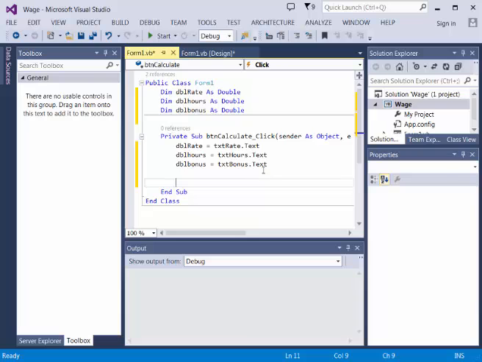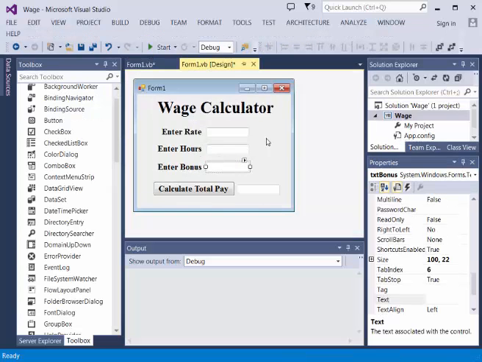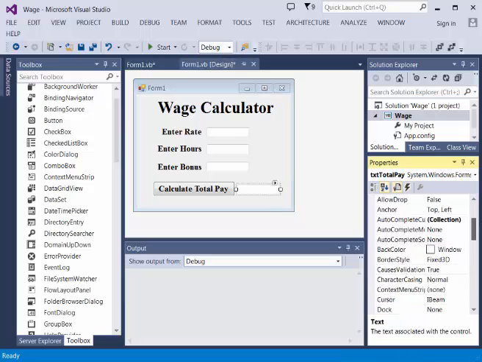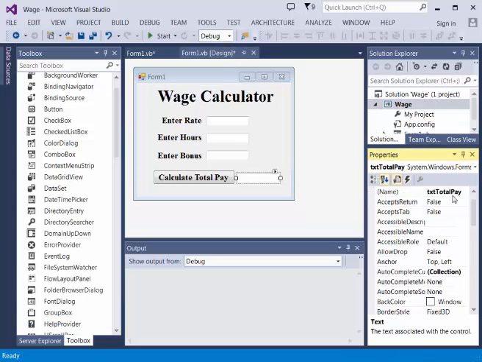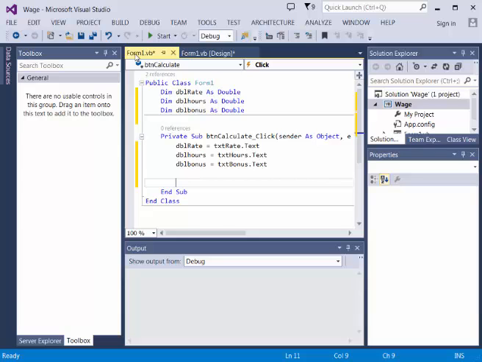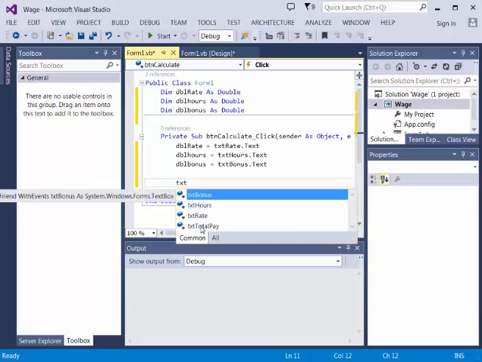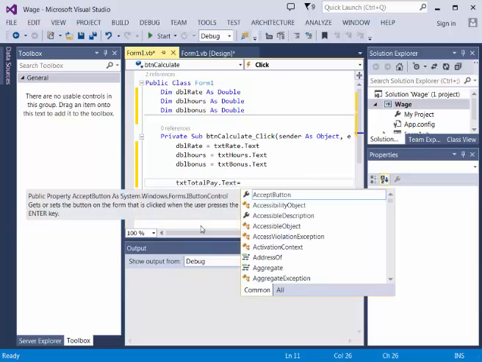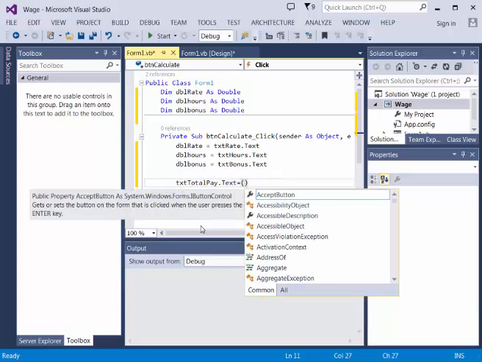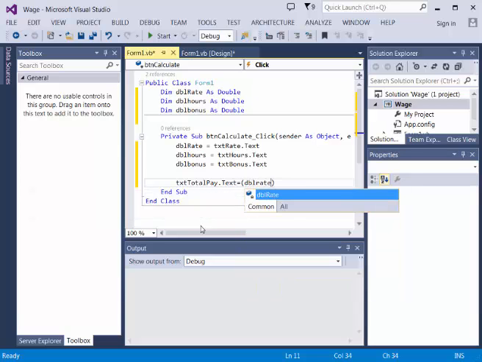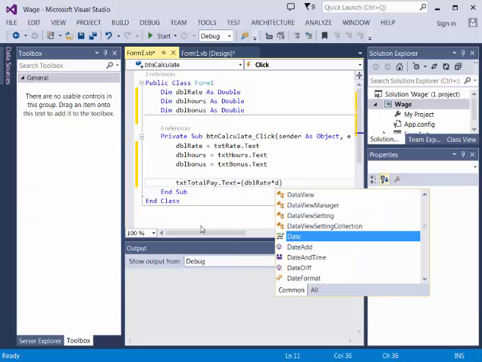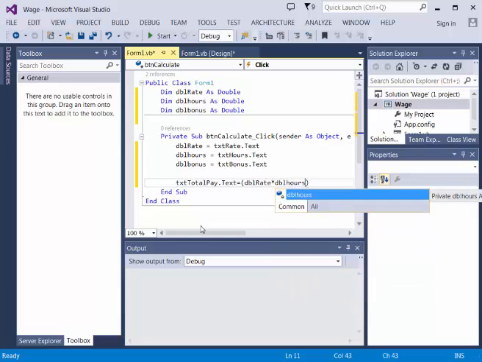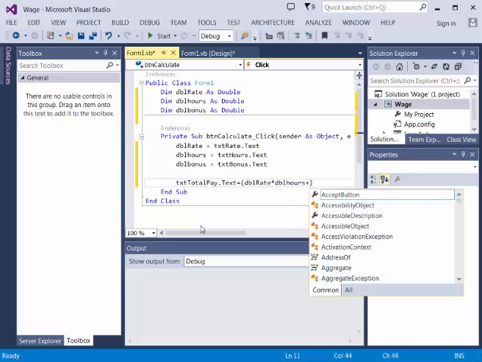Now what I need to do is ask myself, well, where do I want to put this? I want to put it into txtTotalPay. So it's going to be txtTotalPay.Text equals, remember how to do this, I've got to take dblRate times dblHours plus dblBonus.